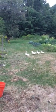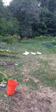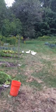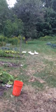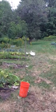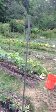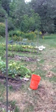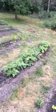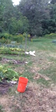And I'd like to get some meat birds, just have them during the growing season. The thing is, not putting food out for them during the day gives them a little more incentive to go after stuff, and I think they've done a better job. And we had our first 2 eggs in the last 2 days as well. And definitely grow more cukes. As well as I thought I planned, I ended up not following the plan, but if I follow a plan better next year, I will have a lot more success.